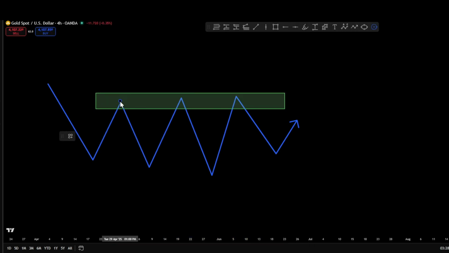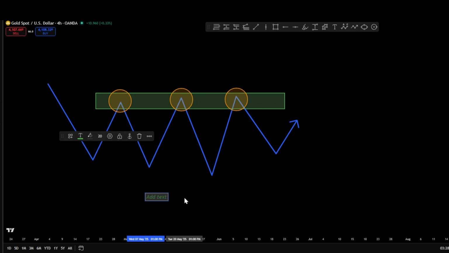So let me show you how I would actually mark up the points or the taps of this area right here. So for example, this right here would be 1 tap. This right here would be a 2nd tap. So then this would be a 3rd tap. This right here would be a 4th tap. This right here would be a 6, 7, and then 8. So all of these right here, well then 9. We can't miss this last one, right? So this right here is a strong level of support and resistance.